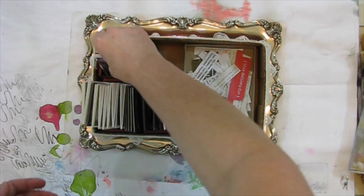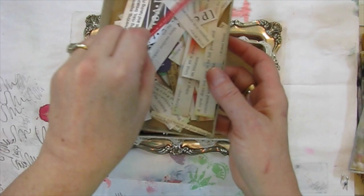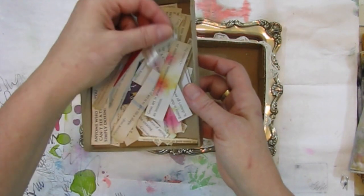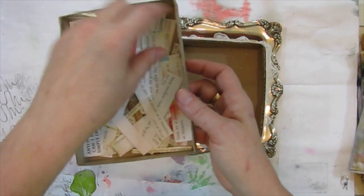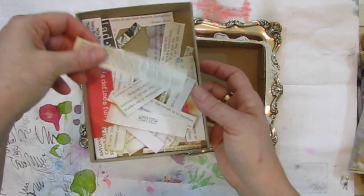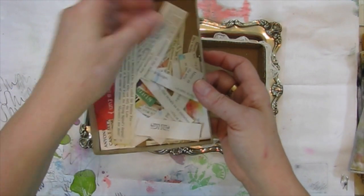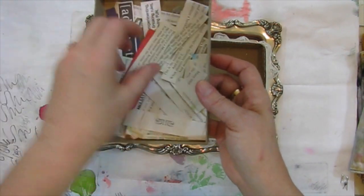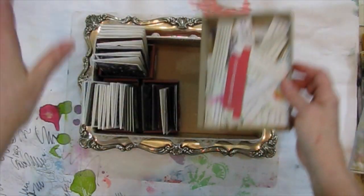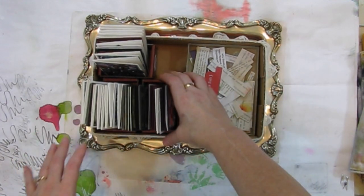And that's why I keep this little box of quotes I cut out of a quote book. Some I've printed out, some are little scrapbook things, but they're all things that might go on an ATC. They're small enough to fit on there, and appropriate. So that's what these are, because sometimes I just need to slap one of these on there and call it done. And I keep them, these are recycled cardboard boxes.